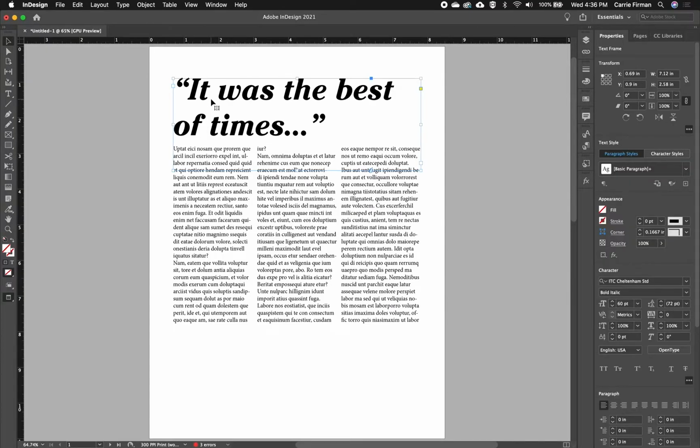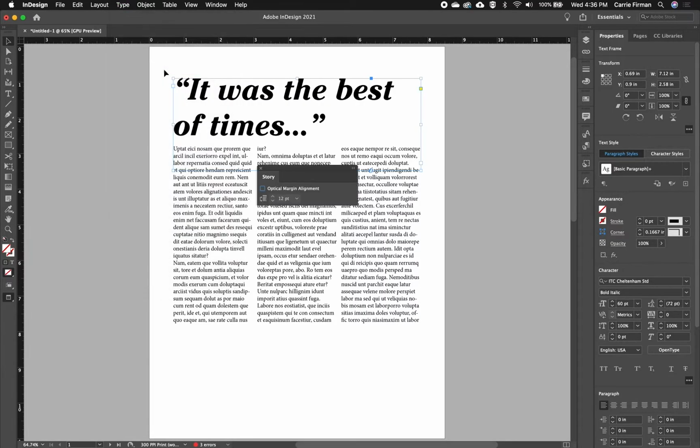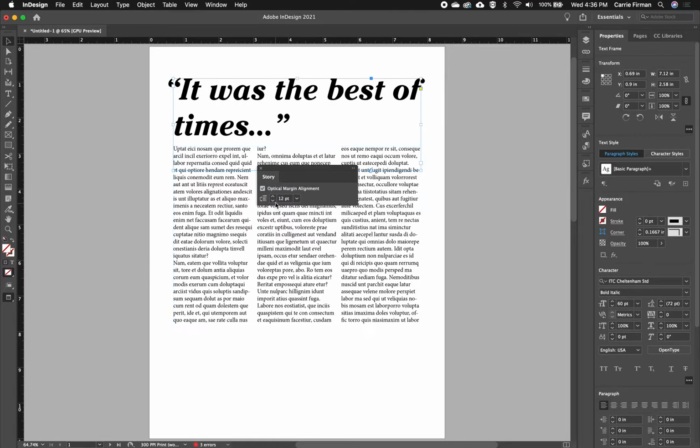So all I need to do is select that box. It helps to look and see what size your type is. So I have 60 point type. So I'll go to the type menu and I'm going to choose the story option and we'll get this little panel. All that's here is to click the box and then increase the size. So most of the time it works to start with your type size. So I'll put in 60 points.